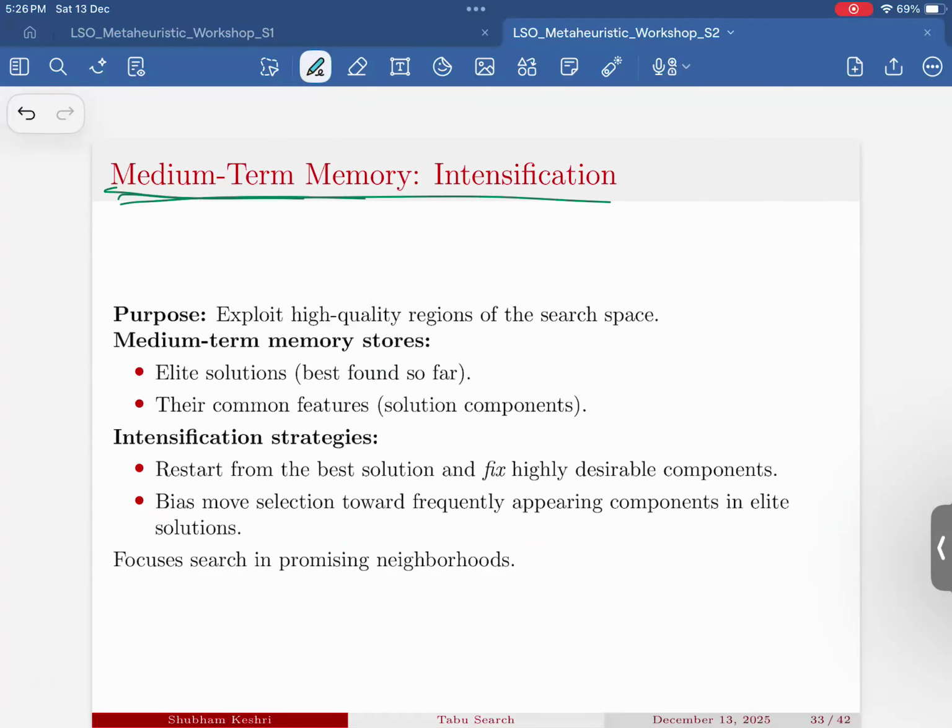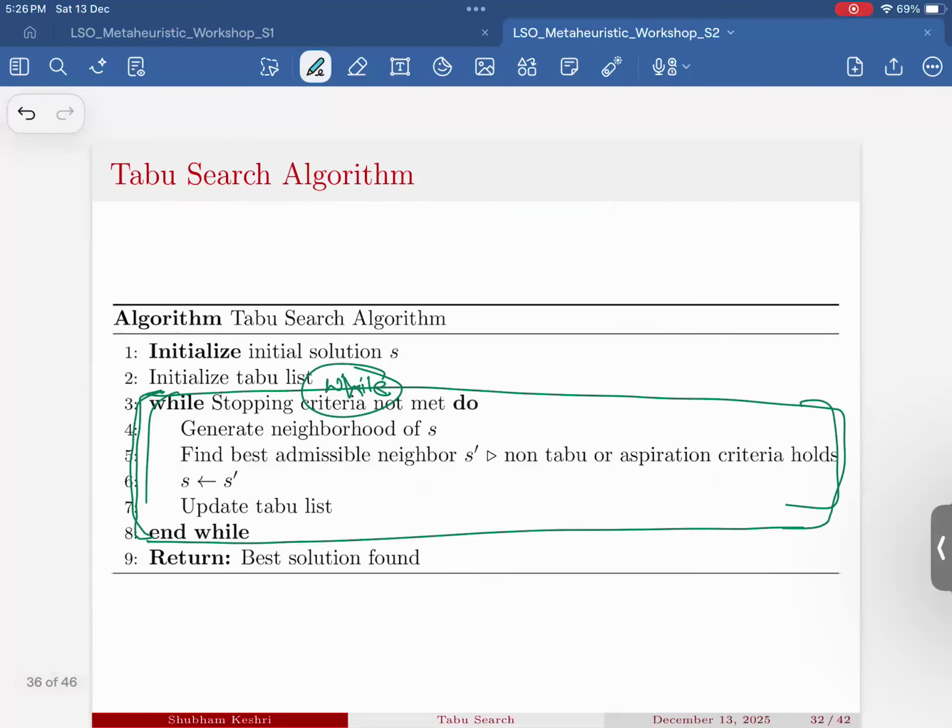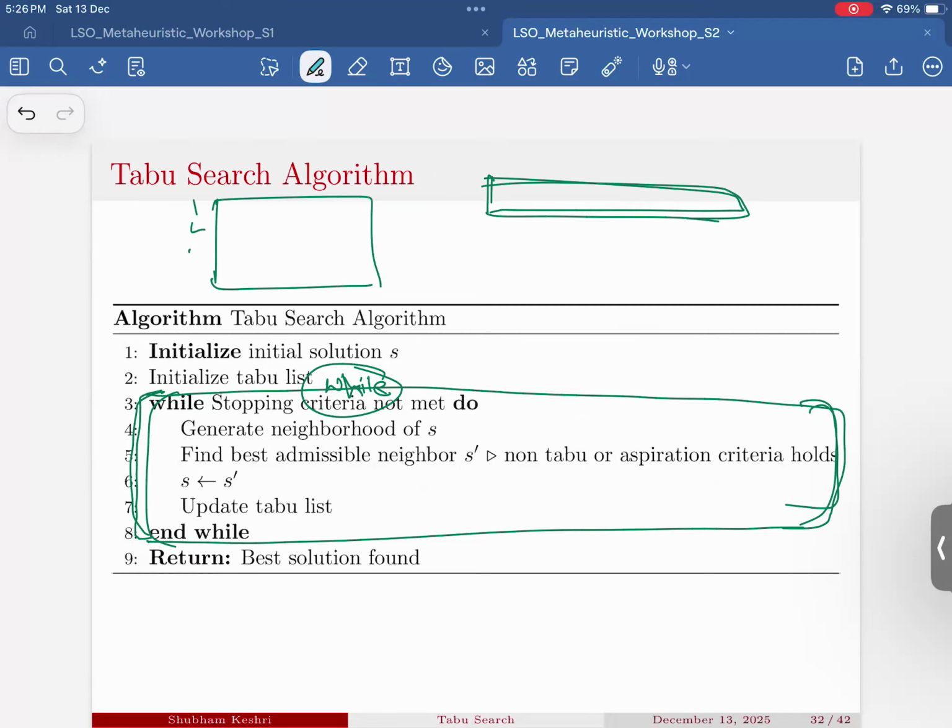What we'll do is we will store. While doing the Tabu search, suppose in the first iteration we are working with a traveling salesman problem, and in this problem there are some edges. So I'll have an n cross n matrix, with 1, 2, 3 till n. In this matrix, I will see that over the entire Tabu search some edges are repeated many number of times. Many solutions have these edges.